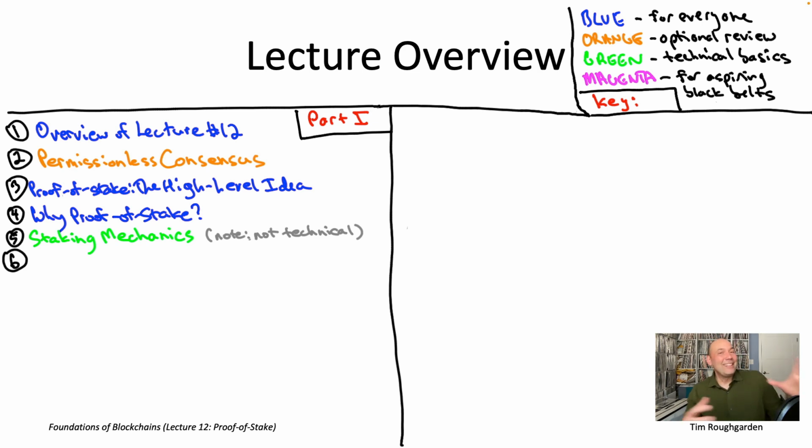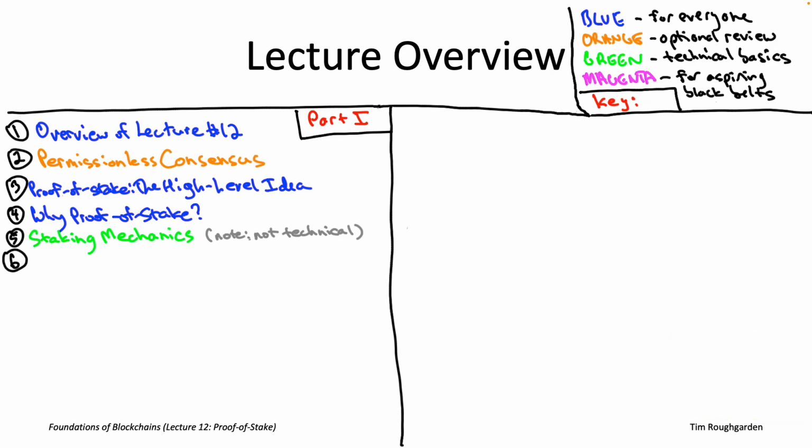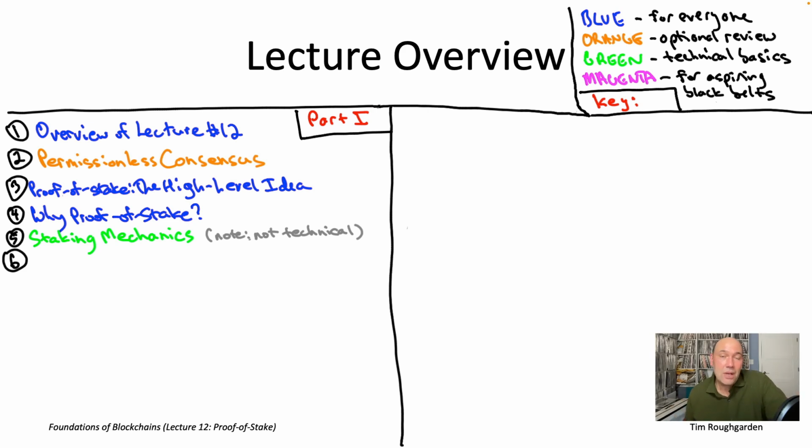So who is it who's responsible for maintaining the blockchain state? Okay, for example, choosing which transactions to process and that kind of stuff. The nodes running the protocol. So if the input and therefore the output of the cryptographic hash function depends on the blockchain state, well, then you got to worry about nodes manipulating the blockchain state in order to manipulate the output of that cryptographic hash function. And that issue, at least as best as we understand now, appears to be fundamental to the proof of stake approach to permissionless consensus. And that's something we really just didn't have to worry about with proof of work Sybil resistance.